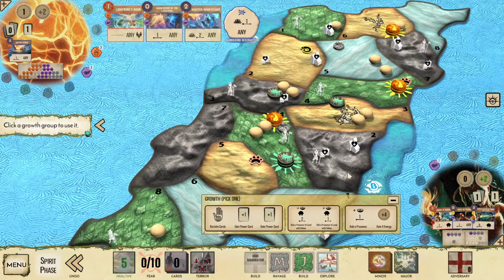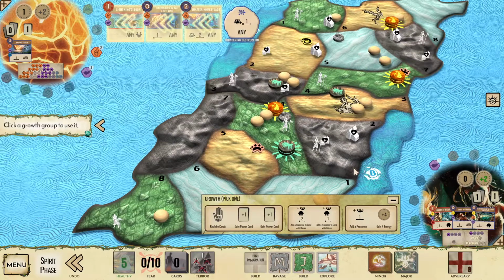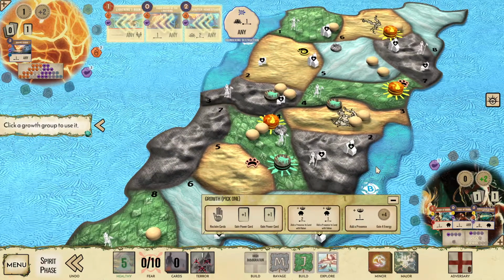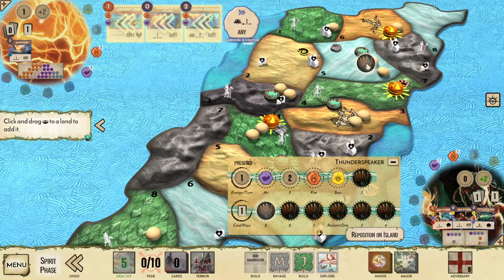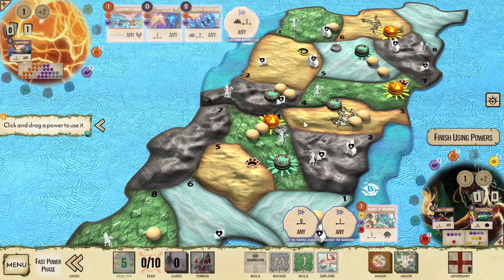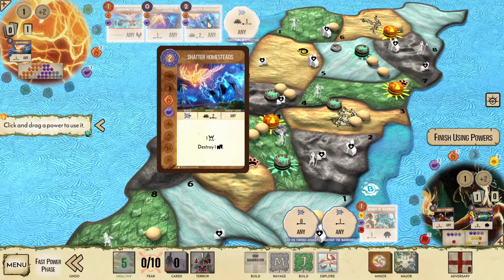Now, this turn, we want to set up counterattacks where we can, defends where we can with Words of Warning, and generally keep the invaders under control as best as possible. So, in order to do that, I'm going to actually go ahead and add 2 presence up here. Play Words of Warning. And now we go and see the basic part of the combo, which is going to be Lightning's Boon to let Thunderspeaker blow up buildings fast with Lead the Furious Assault and Manifestation of Power and Glory, and Lightning just doing lightning things, blowing things up with Thundering Destruction and Shatter Homesteads.